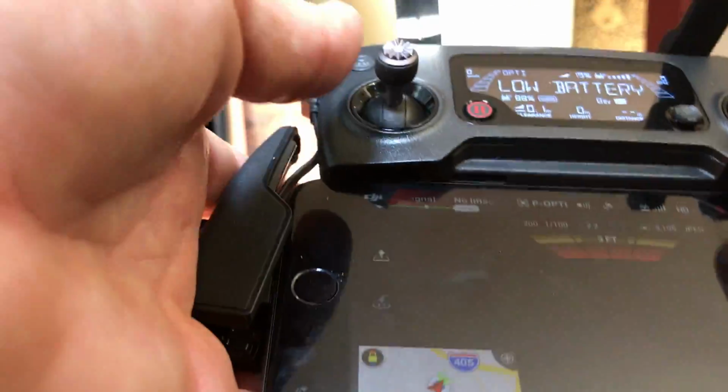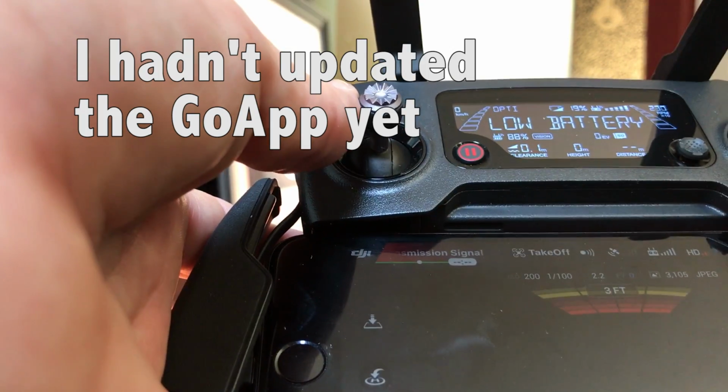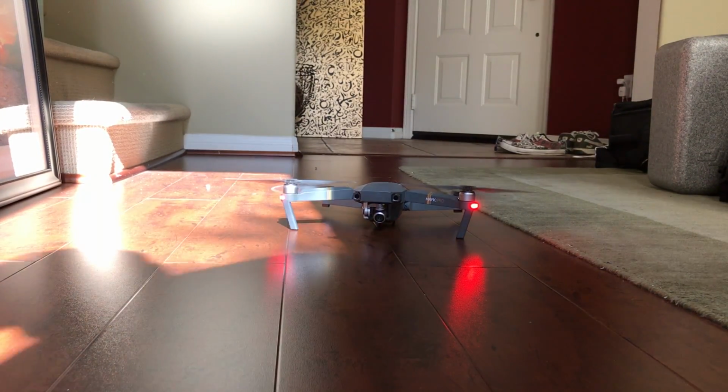Okay, now this is probably a really bad idea. There's no image transmission, why not? Take off. Wow. Okay, let's see if we can fly this. I'm not going to fly far. Seeing obstacles, which are me.